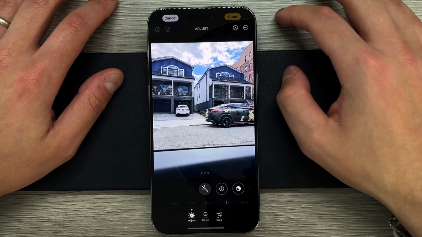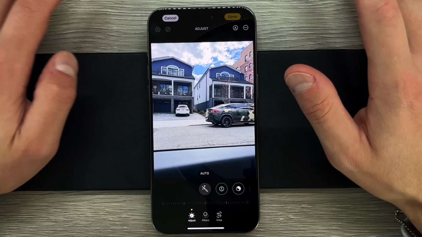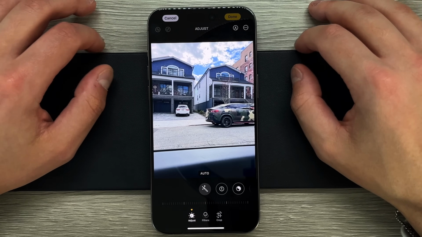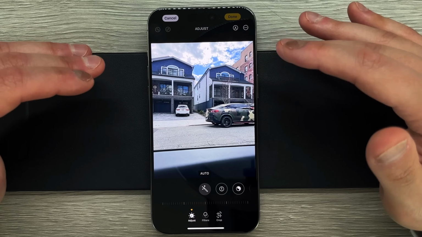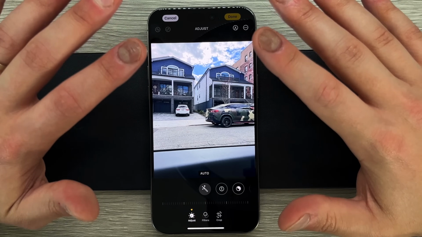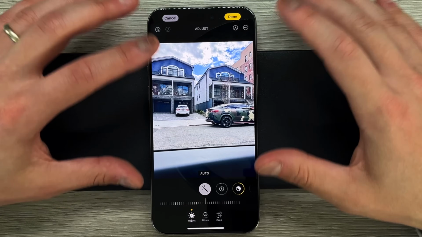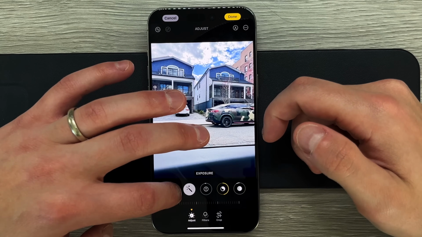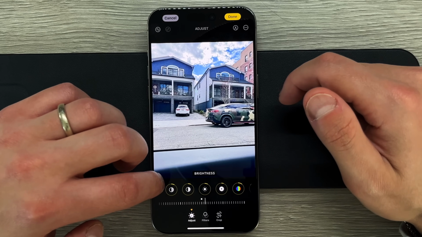But now let's actually get into editing the photo itself. So if we press on the edit button, there's a bunch of ways to edit a photo inside of the native Photos app. So again, I'm not somebody that uses anything like Lightroom. I don't use any third-party editing applications aside from Affinity Photo, but that's more for thumbnail creation when it comes to multiple types of photos being layered on top of each other. But if I just want to edit one normal photo, I pretty much just press this auto button, and it's going to auto change depending on what it thinks is going to be best for you. And then you can also go in there and adjust each one manually and individually. So you have brilliance, and you have highlights and shadows and contrast.